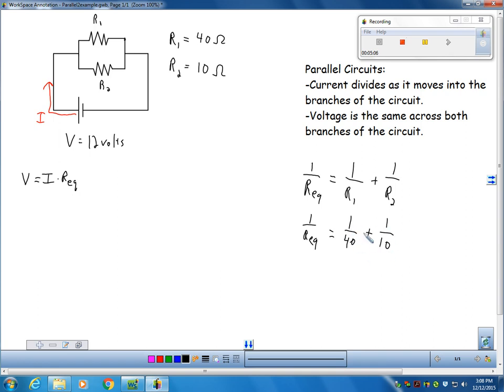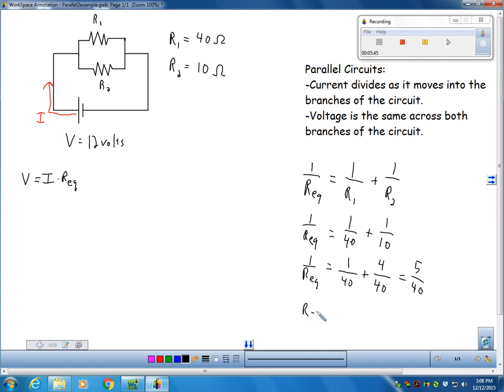All right, now in order to add fractions, remember we'll need a common denominator, and it looks like that's going to be 40 for this pair. So 1 over 40 plus 4 over 40, again multiplying 10 times 4 to get 40, so 1 times 4 to get 4. And then when we add those together, 1/40th and 4/40ths will make a total of 5/40ths. At this point, many students like to stop and say, okay, so Req is equal to 5/40ths. No, it is not. The inverse of Req is equal to 5/40ths. And so at this point, we need to invert both sides of our equation.